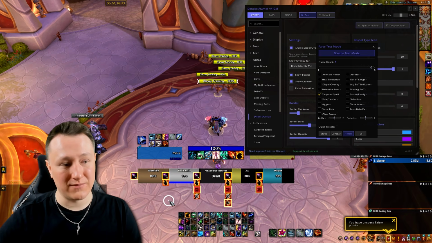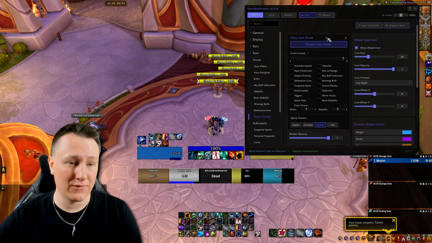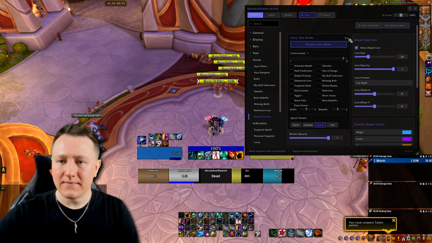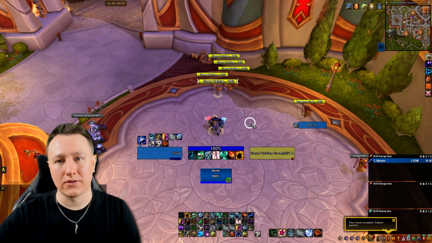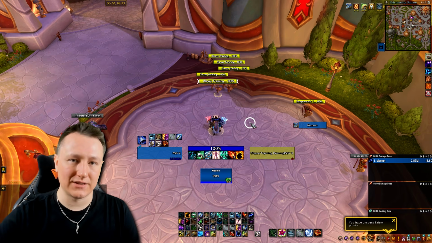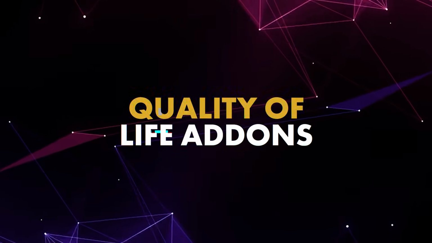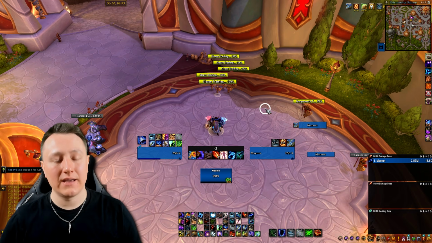Arguably my most important and most favorite thing about this add-on. Danders Frames is a fantastic replacement for anything we've used in the past. Although, like I mentioned, with the loosening of the restrictions, I imagine that other add-ons like Cell are going to come back into popularity, but who knows? For now, Danders Frames is a great addition to my add-ons. But those are all really the important add-ons I have that make up the bulk of my UI.